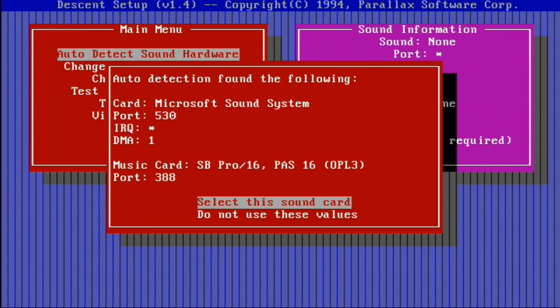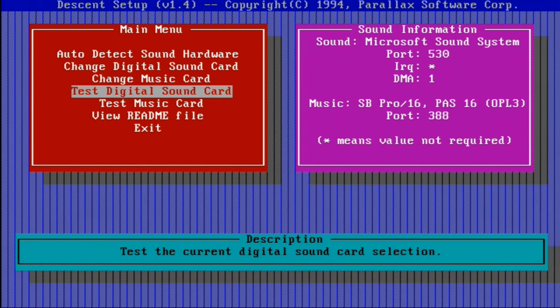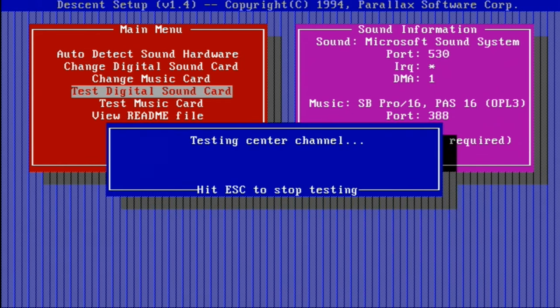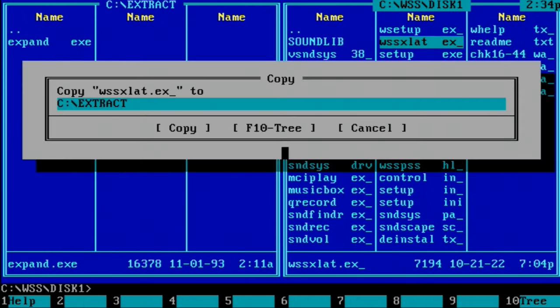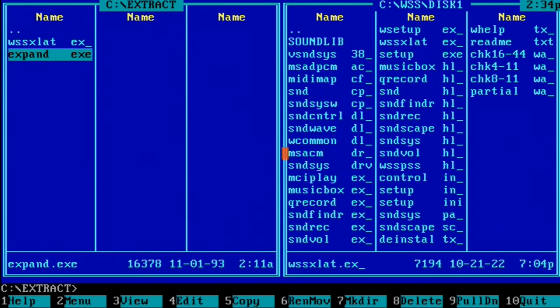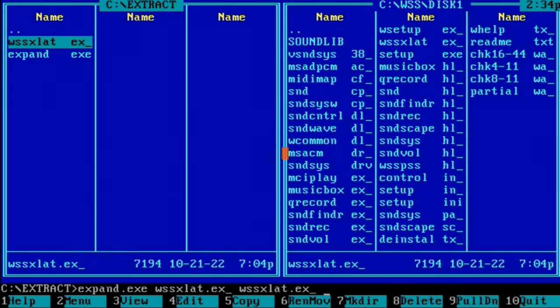Everything's not always as you might want, and that's exactly this case. This card works only in half of the games that support it, at least in the games I tried. As I said before, you need to install the drivers for Windows to get the TSI utility, but if you're lazy or you just don't want to use Windows, you can simply copy the file from the installation disk and extract it using the expand program.